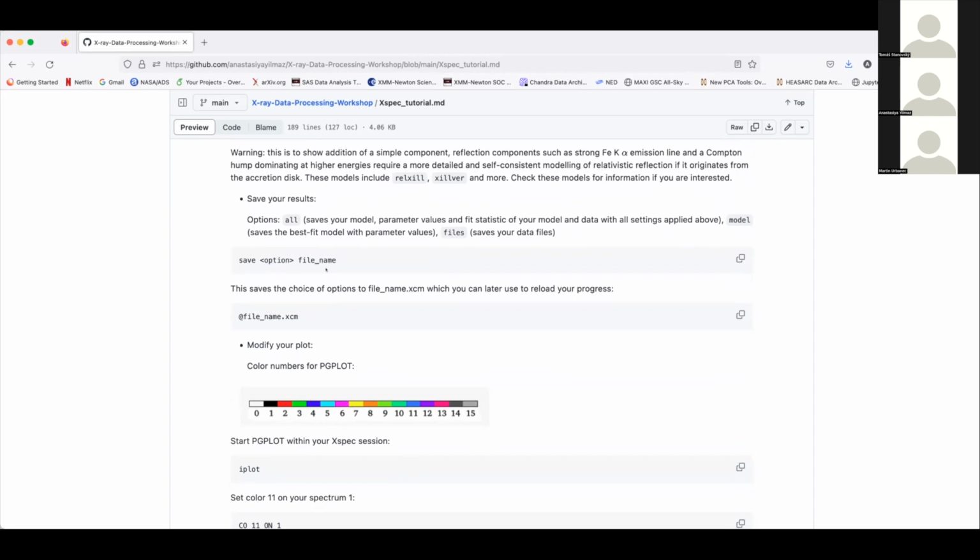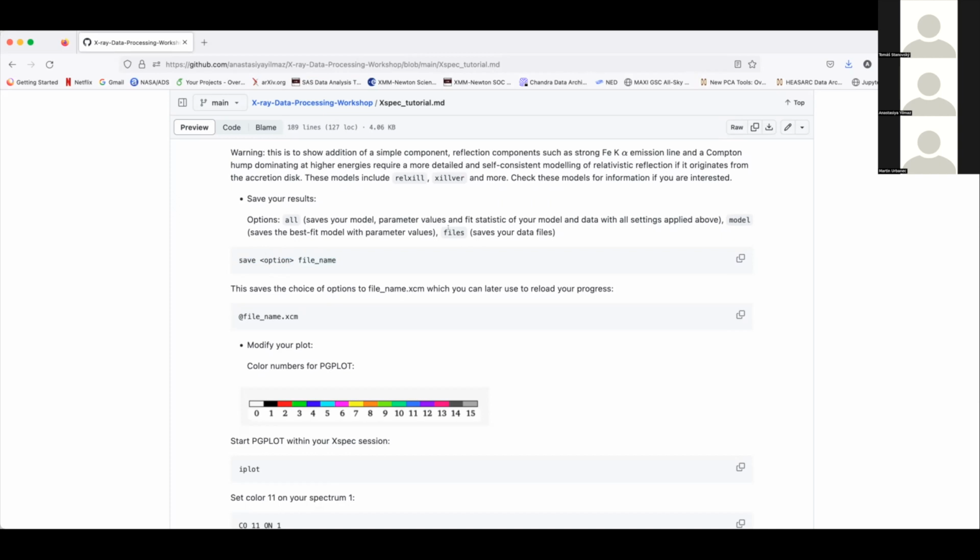Once you are done and you are happy, or you want to take a break and continue with your fitting later on, you can say save, and you will have three options. You can save your model, the parameter values, the fit statistic of your model, and the data all together by giving it a file name. You can only save the model, which will save just the best fit model with the parameter values. And then you can only save files.